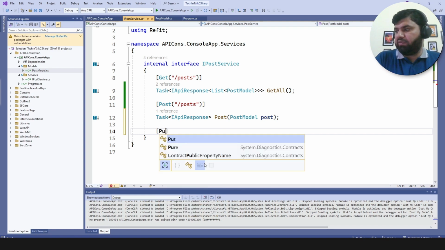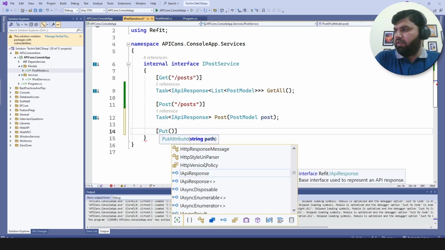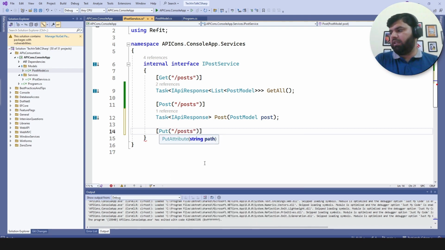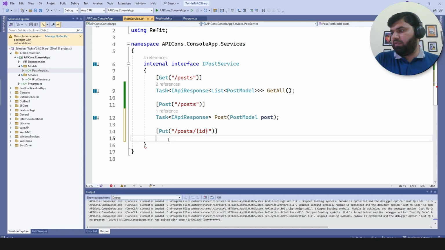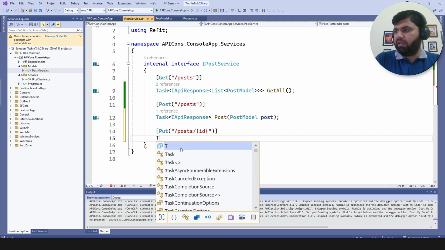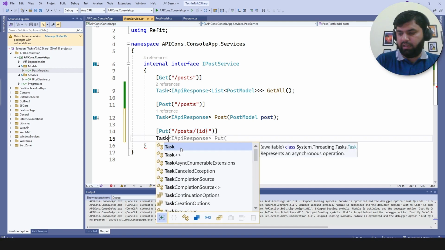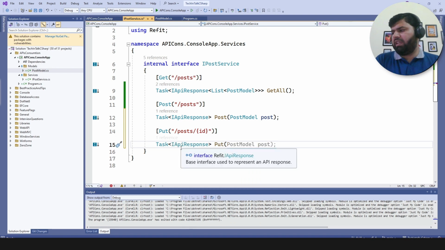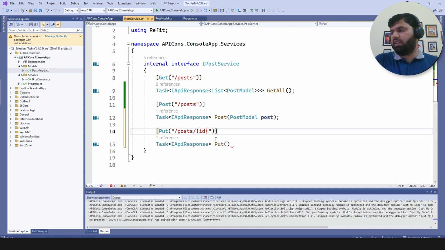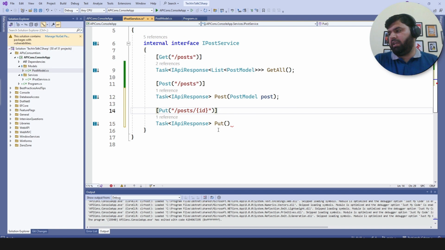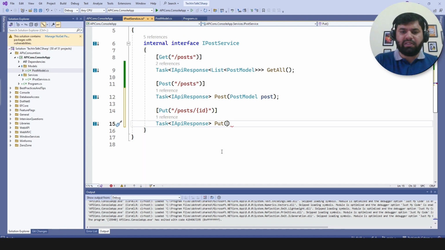One was for PUT, and for the PUT one, again, we will be using the same endpoint as the POST one, and because we are updating a record, we will require an ID for that particular record as well, and that will be required in the route. And for that one, again, Task of ApiResponse, and we can name it Put, but ideally we can name it anything we want, like UpdateRecord, something like that, but let's keep it simple.